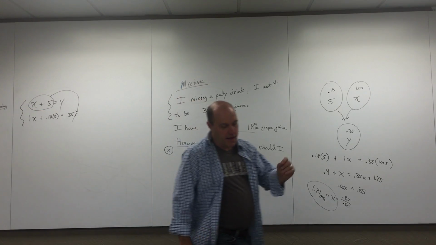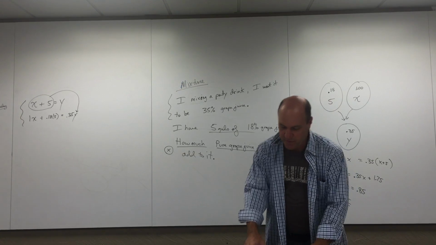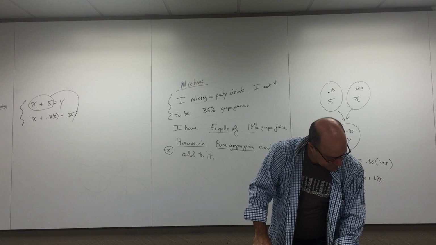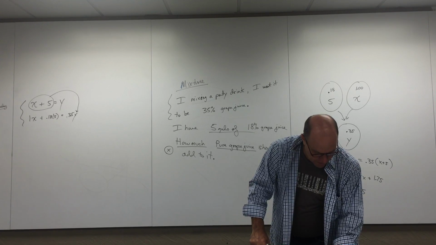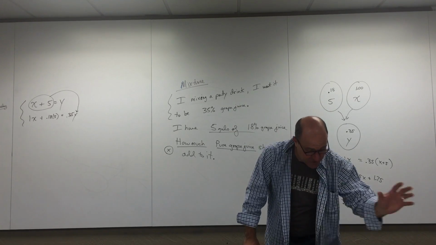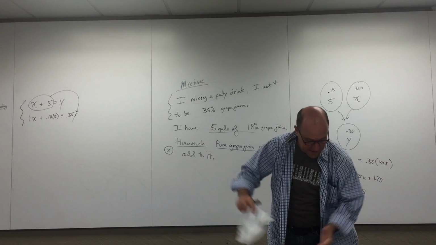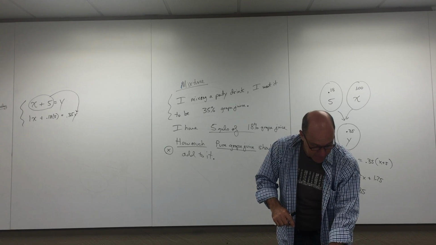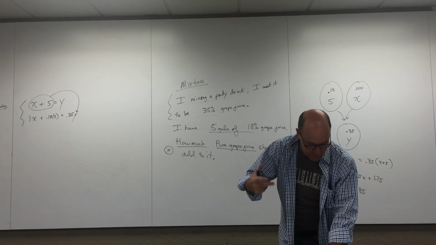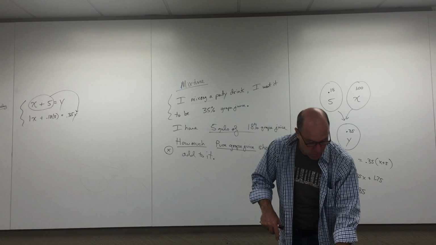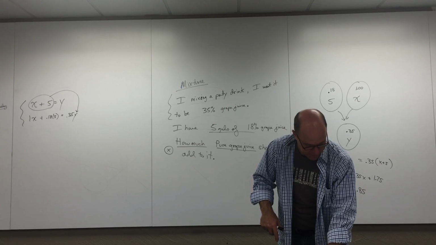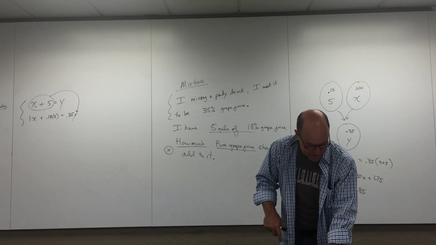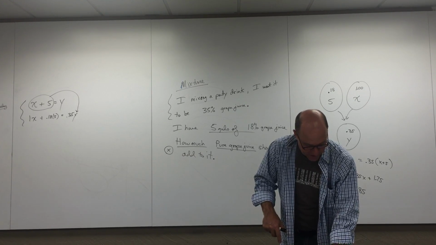Let's do another one. I'll read one from the book. I made that one up about the grape juice. Let's read one here from the book. A woman invests $52,000 in 2 different mutual funds. She's investing in the market. One averages 10% per year. That's her interest that she's going to earn. And the other one averages 14% per year. If her average annual return on the 2 funds is $57.20, how much did she invest in each fund?